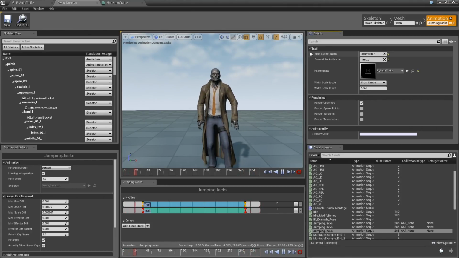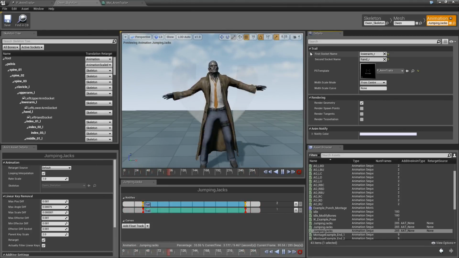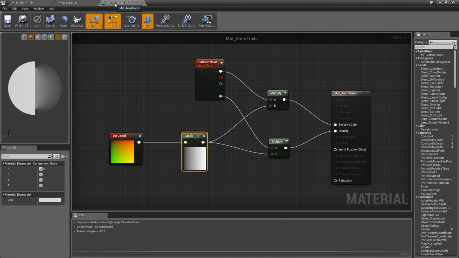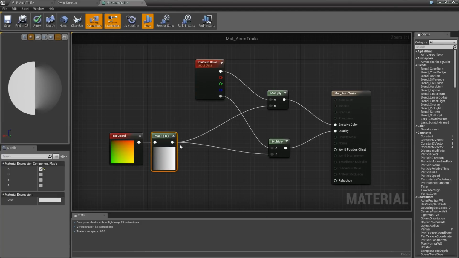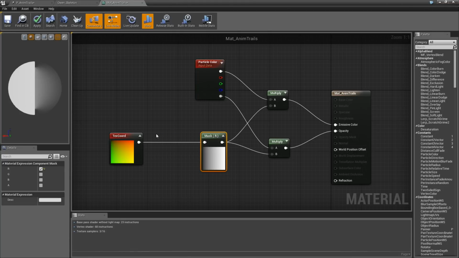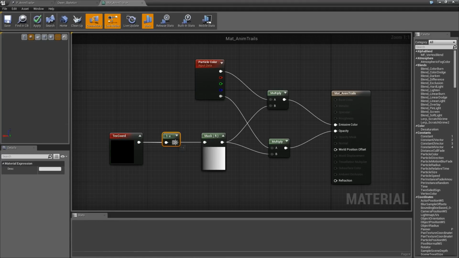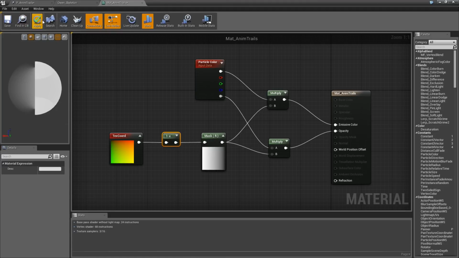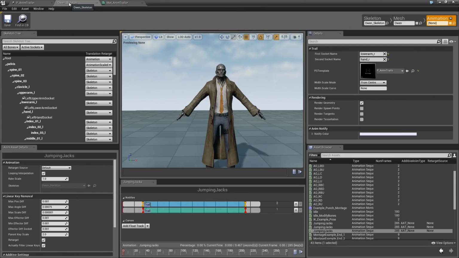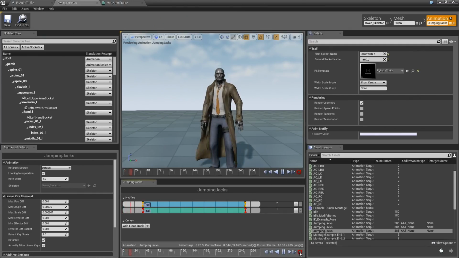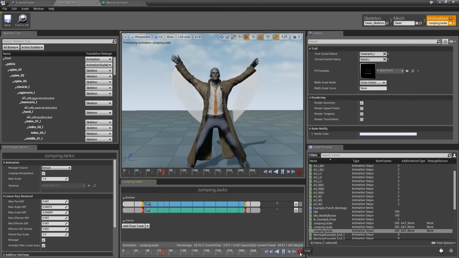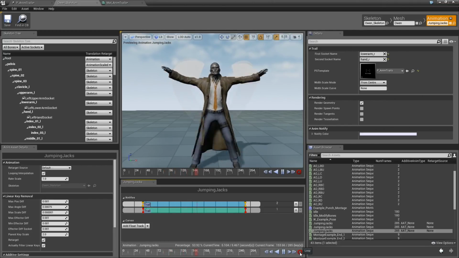I'm pretty sure the gradient is running in exactly the opposite direction too. So it's running in the right direction, but it needs to be inverted. And the easiest way to invert something is just to 1- it. So we can just take our texture coordinate and hold down the O key and click, and that'll make a 1- and plug that in like so. And now if we apply that and play, there we go.